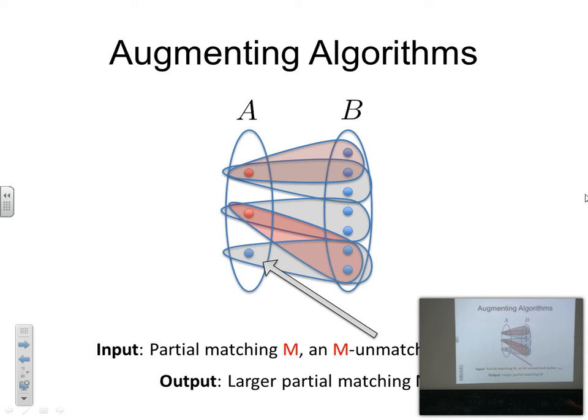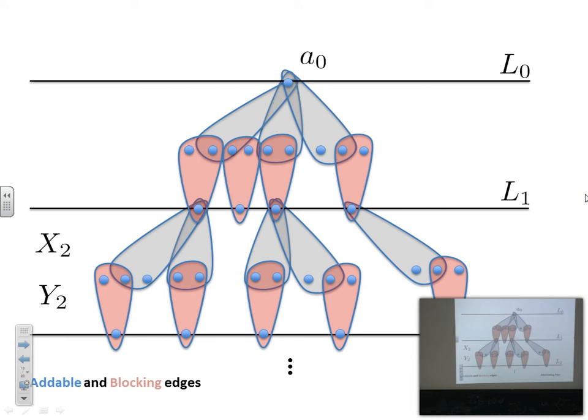The algorithm I'm going to present to you is an augmenting algorithm. What it will do is construct an object very similar to the alternating tree for bipartite graphs, except now it's slightly more complicated. So this is the alternating tree, and let me make a few observations. First, the algorithm places the unmatched vertex A0 at the top, at the root of this alternating tree, and you can see that the edges of the hypergraph present in this tree are alternating, blue edges and red edges.